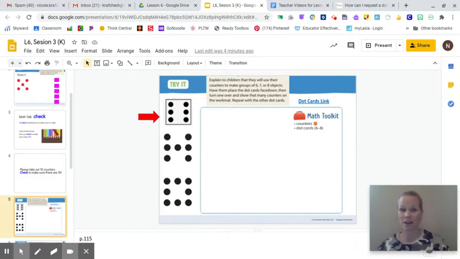What we're going to do, friends, is now you don't have these dot cards that are on the side here on your page. This is something that we would give you in class, okay? But since you're at home or somewhere else right now, I just put them on the side for you, okay? So, what you're going to do is I'm going to show you one of these dot cards, okay?